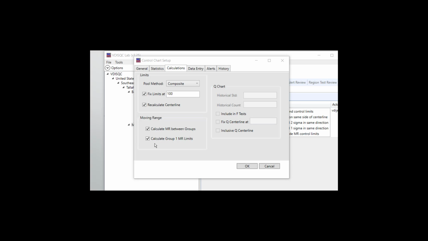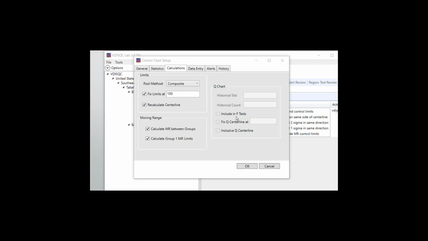There's an option to calculate group 1 moving range limits. If the chart is a Q chart, these options will be enabled. The historical standard deviation will become a required field. There's a place to specify the number of samples the historical standard deviation is based upon. There's also an option to include the historical standard deviation in f-tests.